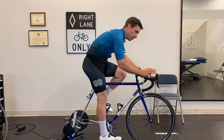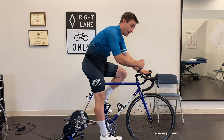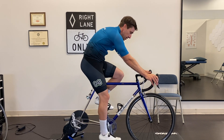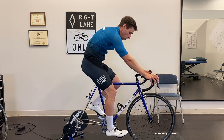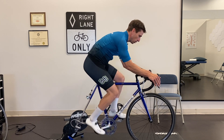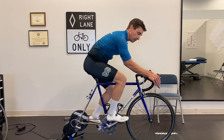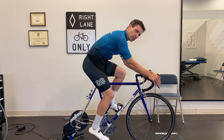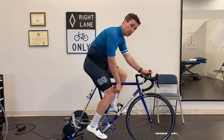I kind of look at it as almost a 50-50 distribution of where their body is on the bike — not 50-50 of where their weight is, but if they're in this position and I would draw a line up from the bottom bracket, it would come up through their shoulders or right behind the shoulders, as opposed to being in a position where there's a more universal curve of the back. Being more over top of that bottom bracket allows them to push down harder and a little bit easier on the pedals for power. I'll even show you an example in a subsequent video of how the upper body position can dictate how much power you can put through the lower position.